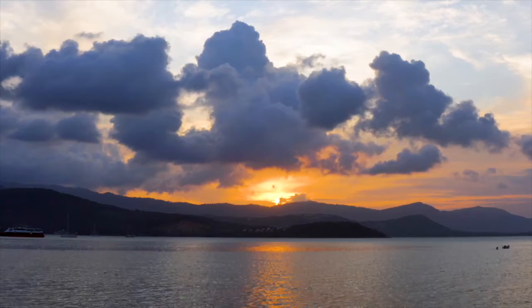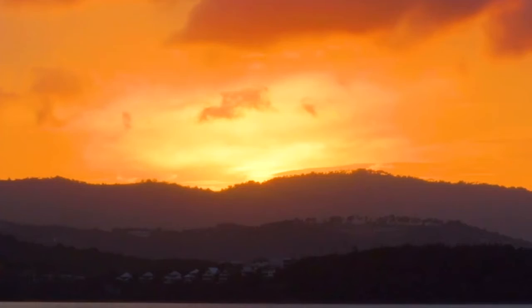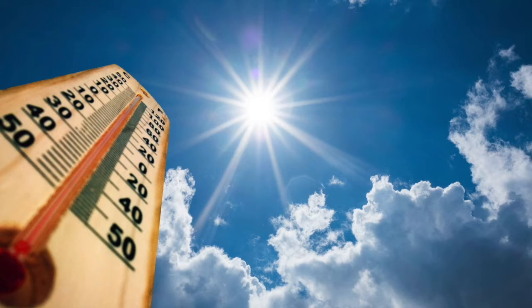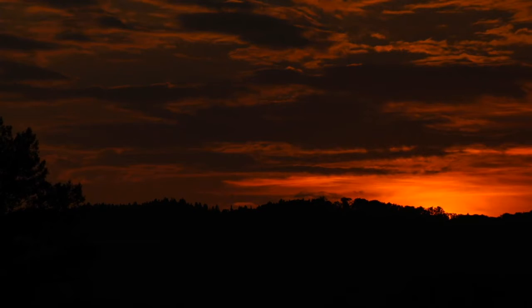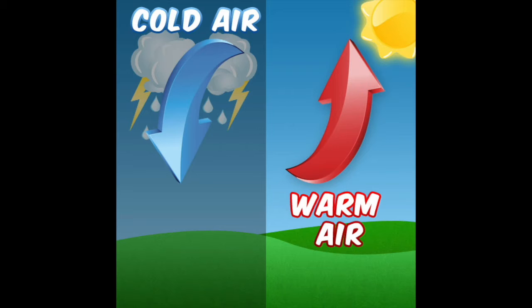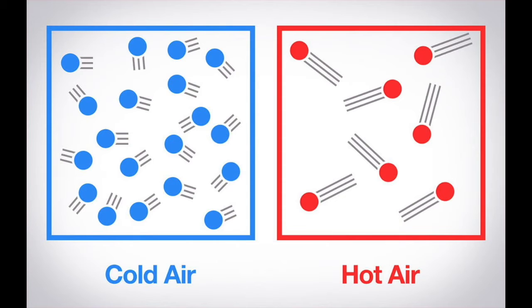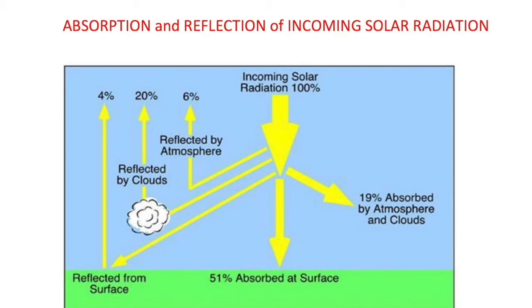Temperature is simply a measure of energy present. The heating and cooling of the atmosphere cause currents as cold air moves toward warmer air. Each day, the air goes through a cycle: the sun rises and increases solar ray intensity, warming the air; after peaking around noon, solar intensity decreases, cooling the air. The most basic principle is that warm air wants to rise while cold air wants to sink, because warm air contains fewer molecules per cubic meter than cold air.